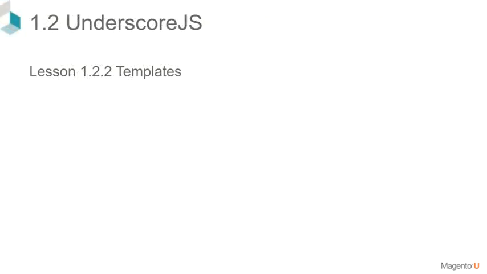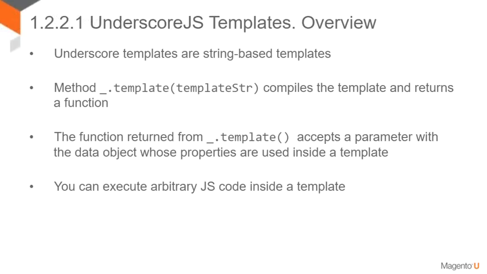This lesson covers _templates. Underscore templates are very simple string-based templates. Template rendering in the underscore library happens in two stages: template compilation using the _.template function, and template rendering by calling the result of the _.template function, which is another function, with the data argument. Underscore templates are very powerful and simple. However, they are not very extendable, and the syntax does not encourage you to write complex user interfaces. Magento uses underscore templates a lot, though it does have another template rendering engine that we will describe later.